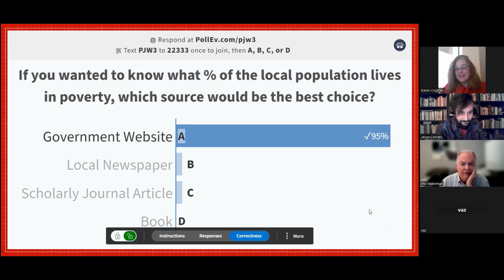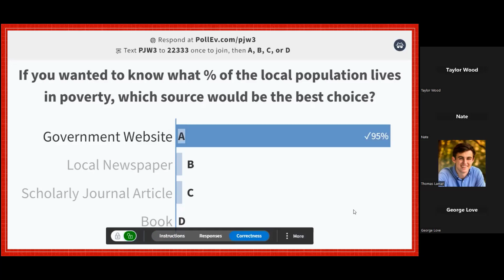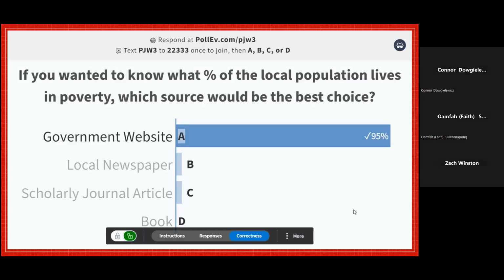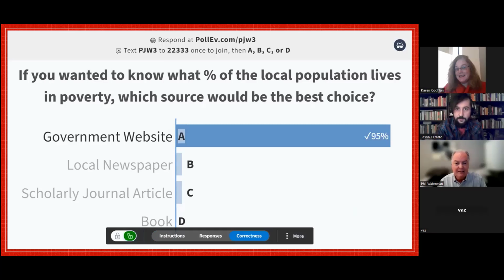So very good. Yes, the government websites are a great place to go and look for statistics. Various kinds of statistics. Government websites include lots and lots of statistics. Does vary from project center to project center location as far as the quality of the government websites, but it's a place you always at least want to check and see what is there available for you. Okay.